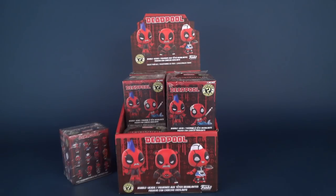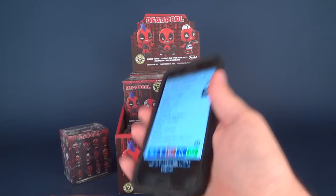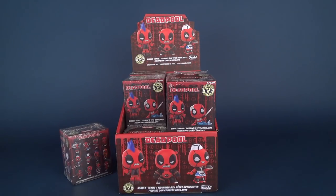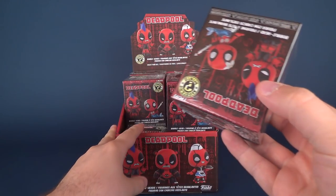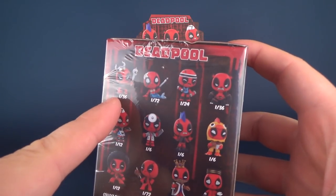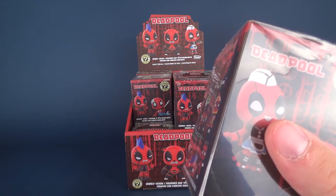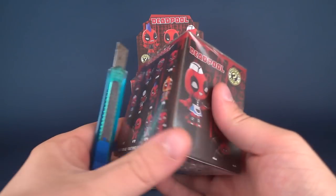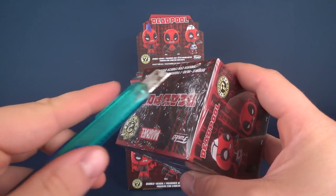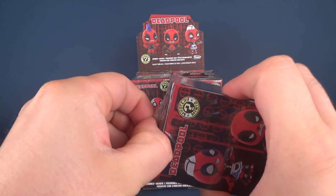I have my phone in front of me. I'm looking at the Cardboard Connection - another good website where you can find all mystery mini checklist details. I'm keeping this readily available because there have been times in the past when I've opened up mystery minis and unfortunately they don't list the names, they list the numbers but not the names. So I've got my little checklist readily available. Now, there are a whole bunch of these that are going to be GameStop exclusives, Hot Topic exclusives, and Target exclusives - these are the regular releases.